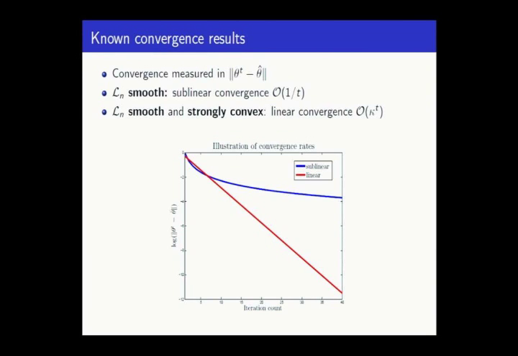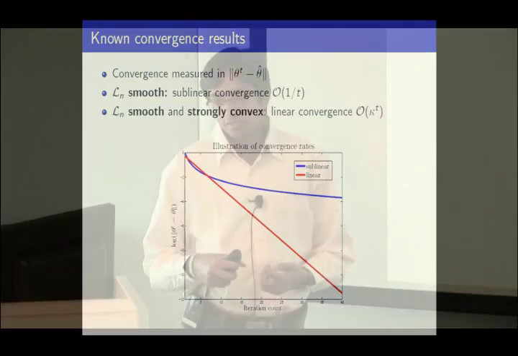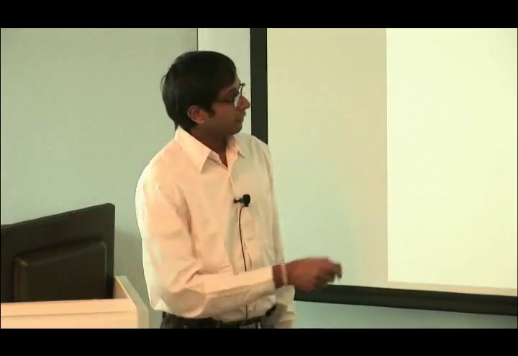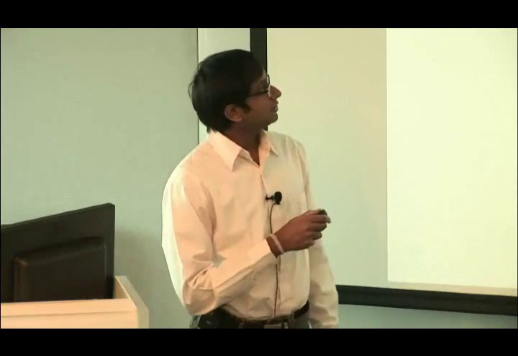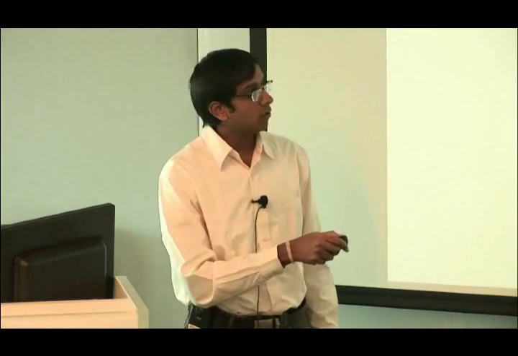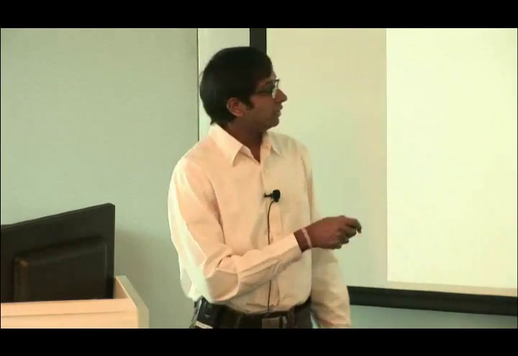In particular, if the loss function satisfies certain smoothness assumptions, then it's well known that it converges at a sublinear rate like 1 over t after t iterations, which looks like the blue line here. What's also known is that if the loss function satisfies an additional strong convexity assumption, then this algorithm converges very fast. So there is a contraction factor kappa such that the log of the error decays linearly, and that's why this is called linear convergence.